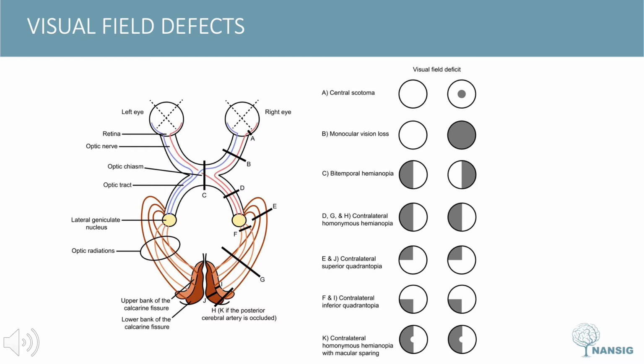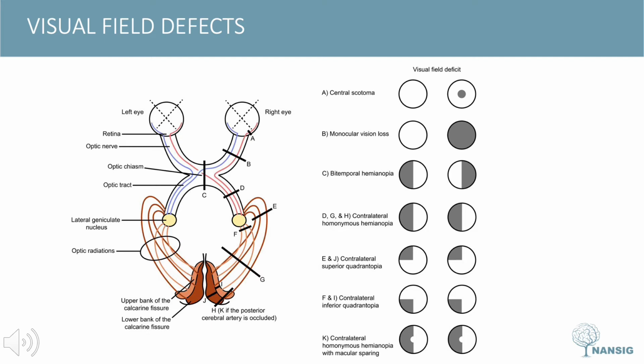Moving on to C, the lesion affecting the optic chiasm, since the nasal fibers are affected, which subserve the temporal visual field, we get a bitemporal hemianopia, characteristically caused by pituitary tumours or craniopharyngiomas in children. Then we have lesions affecting the optic tract, and these cause a contralateral homonymous hemianopia. What this means is that information from the opposite visual hemifield is lost in both eyes, which makes sense, since this affects the nasal fibers of the contralateral eye and the temporal fibers of the ipsilateral eye.